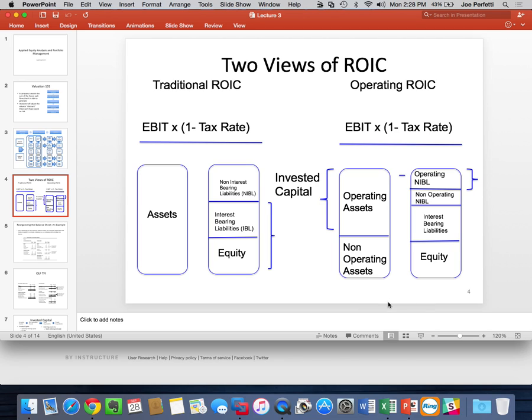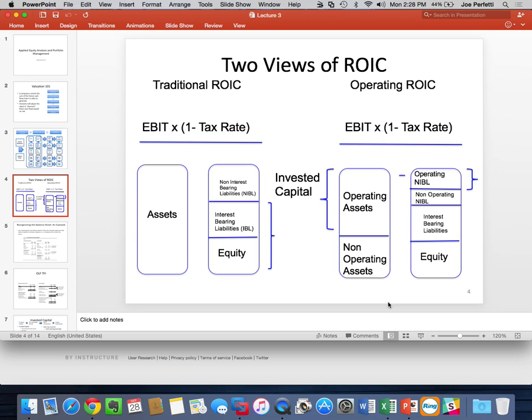So by definition, our operating ROIC will always be higher or lower than the Bloomberg ROIC. What's the answer to that question? Will ours be higher or will ours be lower? This is an example of Part B of the midterm, by the way. Will operating ROIC be higher or lower than traditional ROIC? It will be higher if they have a positive spread. Yep, because basically we're taking out the non-operating assets. So that's why it would be higher. Okay, everybody see that? Okay.